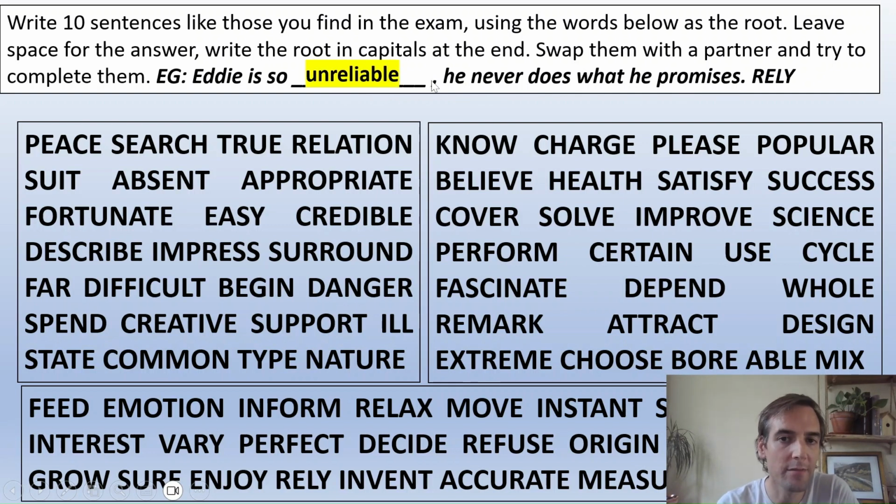So if you write some sentences like this, pass them to a partner, mark each other's, you're getting lots and lots of practice. You might need to Google some things or to search for some things to think about how to transform these words, but that's all practice. That's the practice you want.